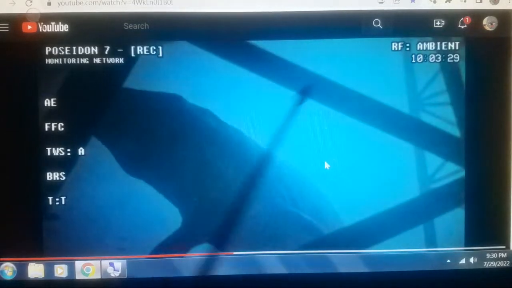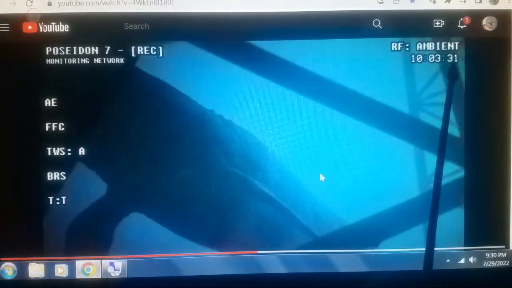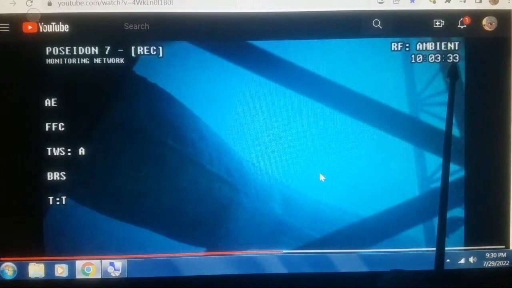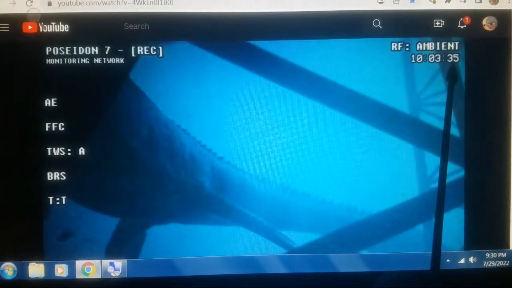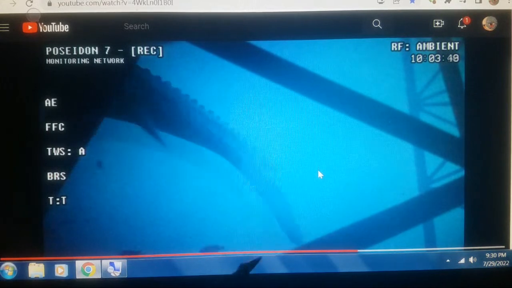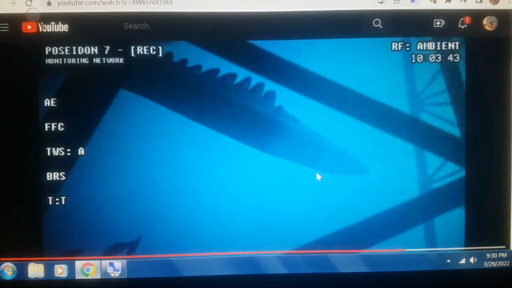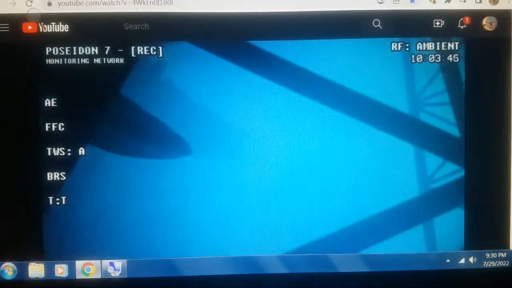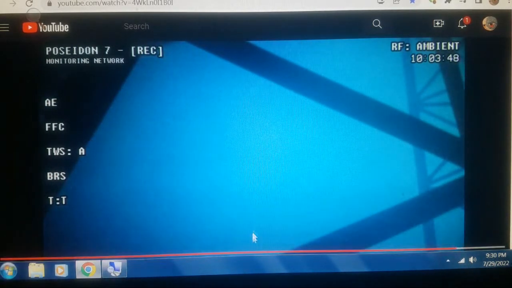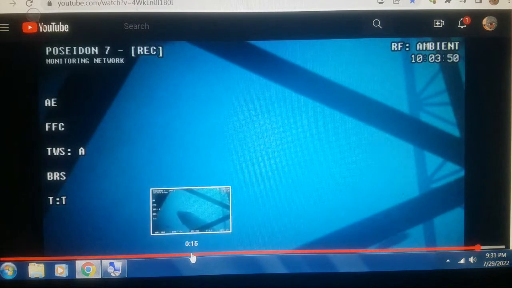And I think this camera takes one picture every second, because there's a counter up in the corner that's keeping track of each second, each frame. So I think that's why it's segmented like this and not a smooth video, because this camera is taking one picture per second, and it's not like 60 frames per second like you're making a movie.